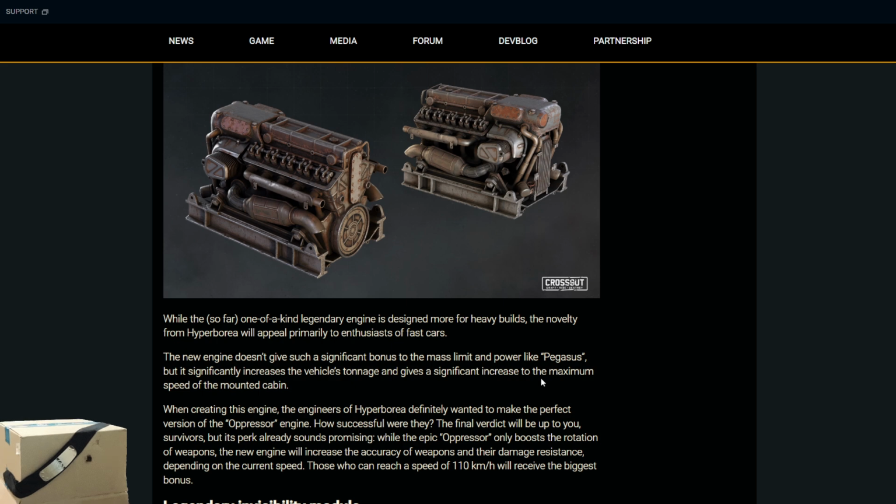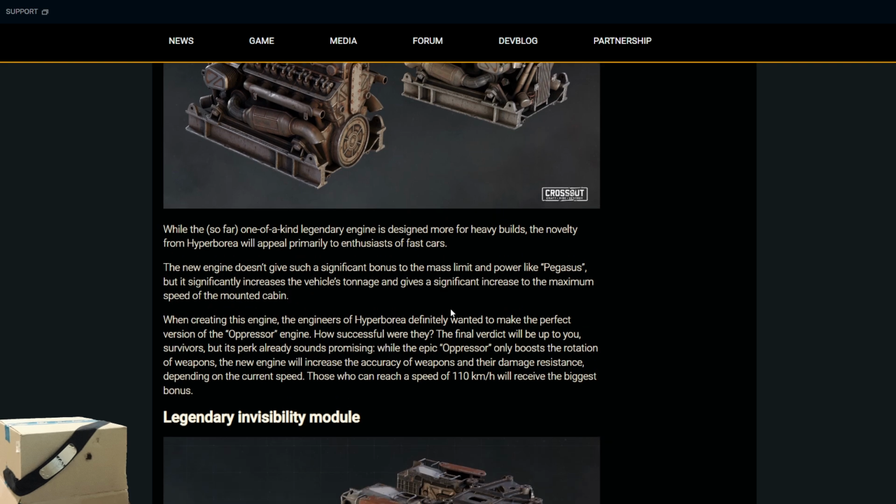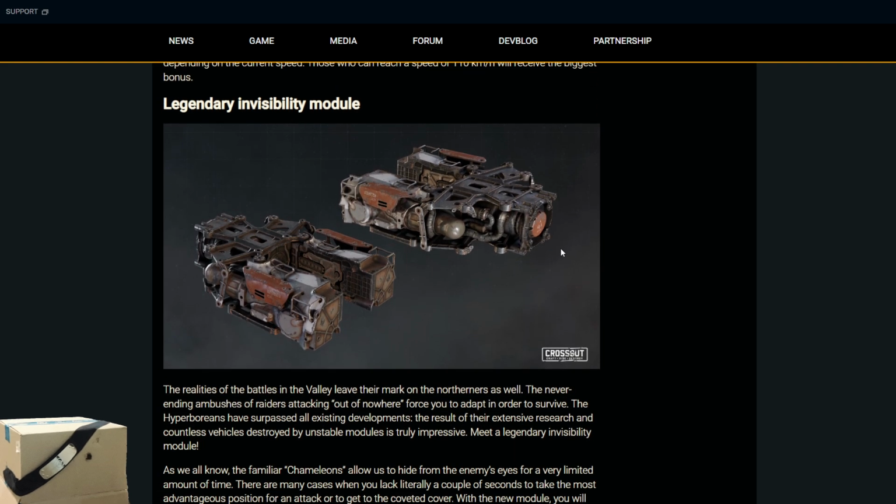It's not that you don't want, but you don't necessarily need the oppressor to buff. So that's something to look forward to, and a new legendary invisibility module, and it's huge. It looks like a damn Y-wing from Star Wars. Hyperborea coming in hot. Interesting thing about this is twofold.